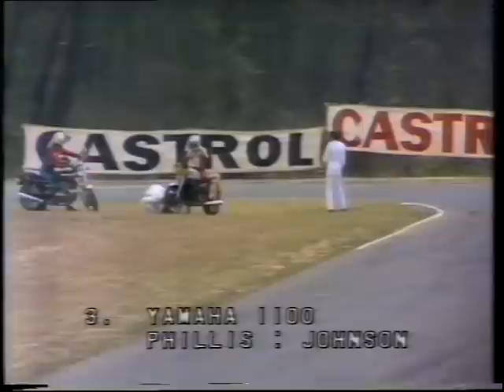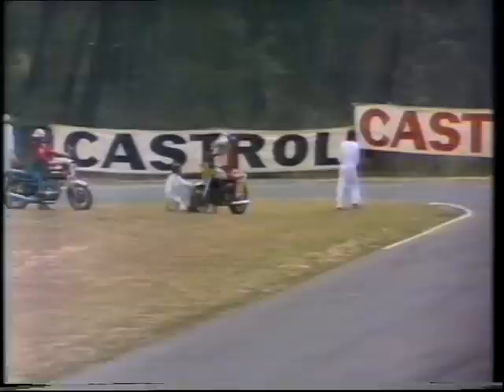Steve, Ron Bolden's partner — what's the situation with the bike, and how's Ronnie? Ronnie's okay. I ran up to the top of the hill and talked to him — he said that Dennis Neal dived right underneath him and took him out. We're going to try to get the bike back together. We don't stand much chance now, but we'll get out there again and try. In Rossman's Corner, bike number three — the Victorian team of Rob Phyllis and Andrew Johnson — tangled with another bike. They're down: another of the Yamaha 1100s out. They weren't happy with the form of the bike in practice, and now down on lap 28.